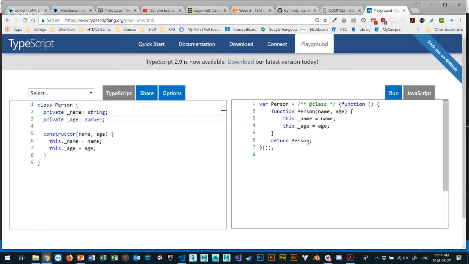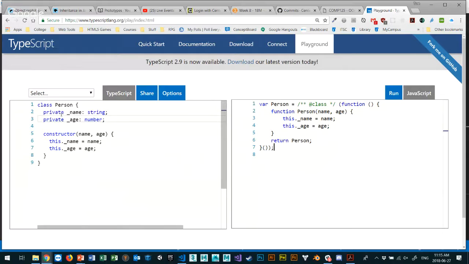Notice that what I've done here is something funny, right? What JavaScript is asking you to do to create a proper class is the following. It says, hey, make person be an IIFE. That's what it's asking you to do. This is the right thing to do. So person is now an IIFE, okay? Closure. Now you can save things from escaping from the closure. This is just it right here.